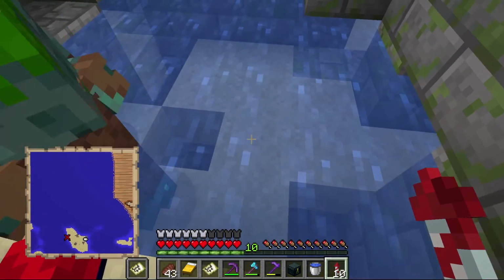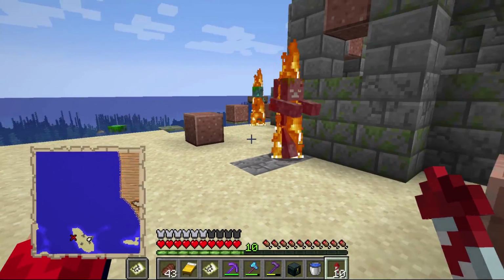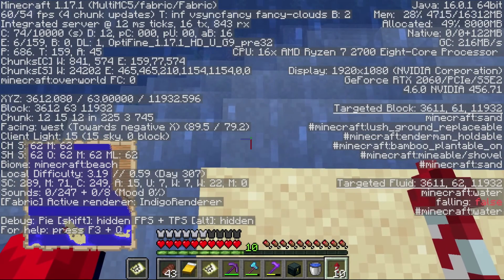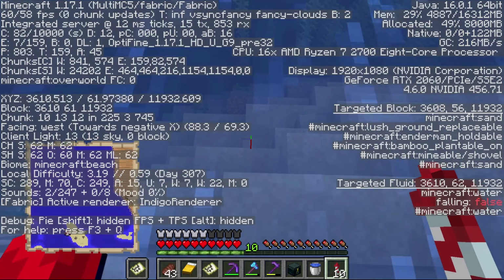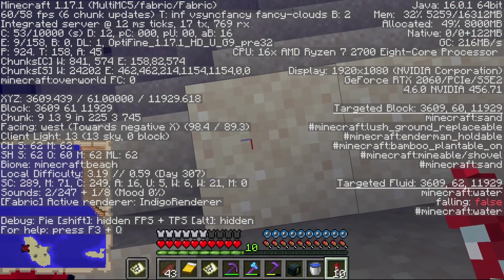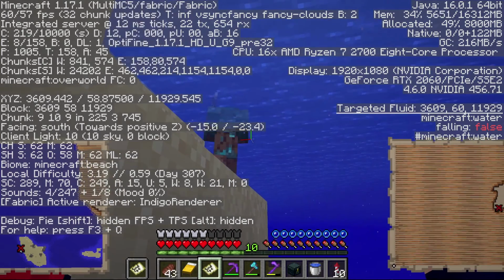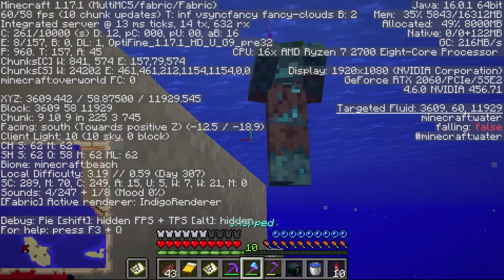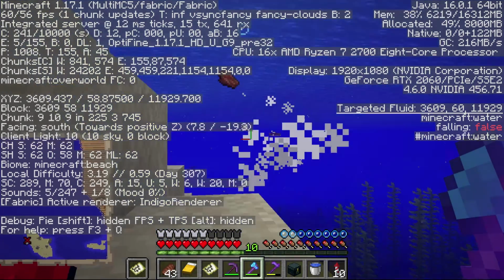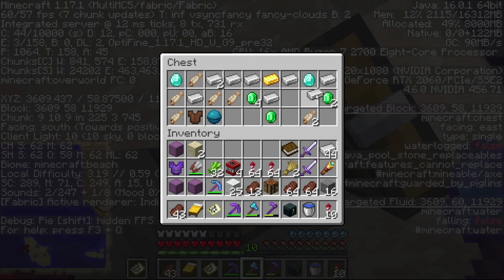Hey, boys. What's going on? You don't happen to have any chests hanging out here in broad daylight, do you? Now, if I remember correctly, if we go to 9 and 9, and then come straight down, yep, we do have this little block here. There we go. And then we can get in here, and oh boy, is there a lot of good stuff.